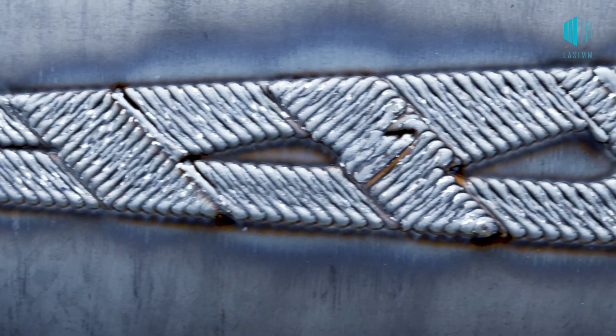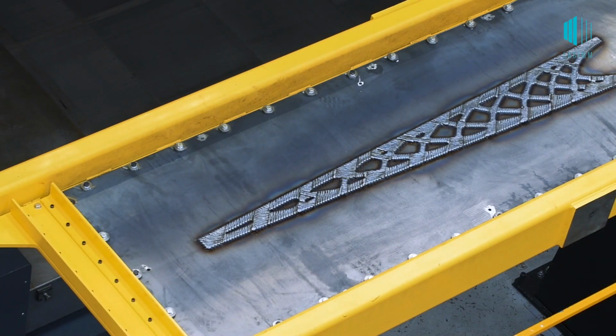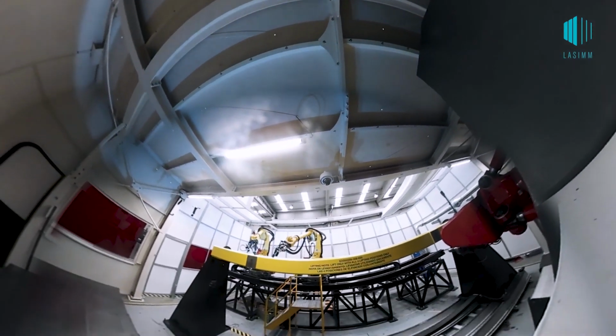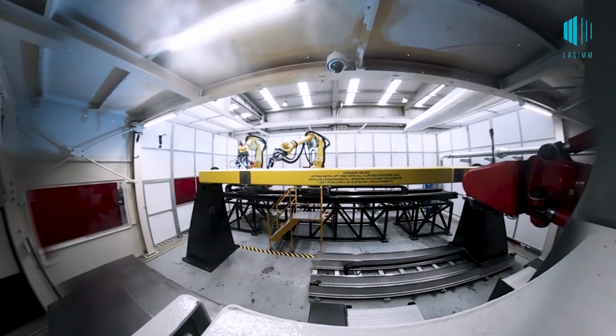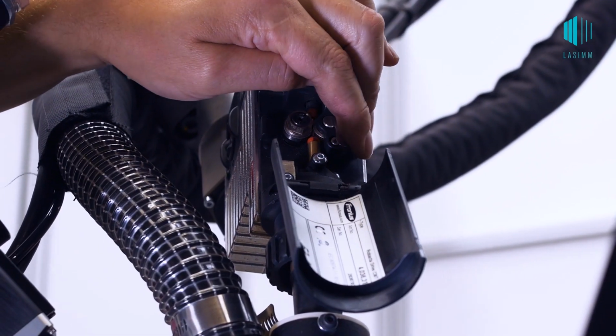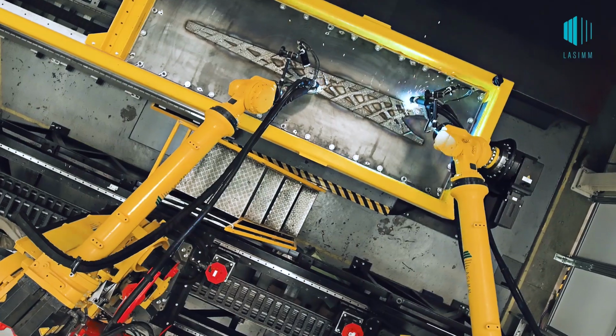The construction sector is slowly embracing additive manufacture at a larger scale. For a long time it has used small 3D printers, but the scale is now shifting to larger components which can be used directly for buildings. The outcomes of the project will be used in the 3D printing industry. To me, the ultimate would be to see a large part on this machine finished.